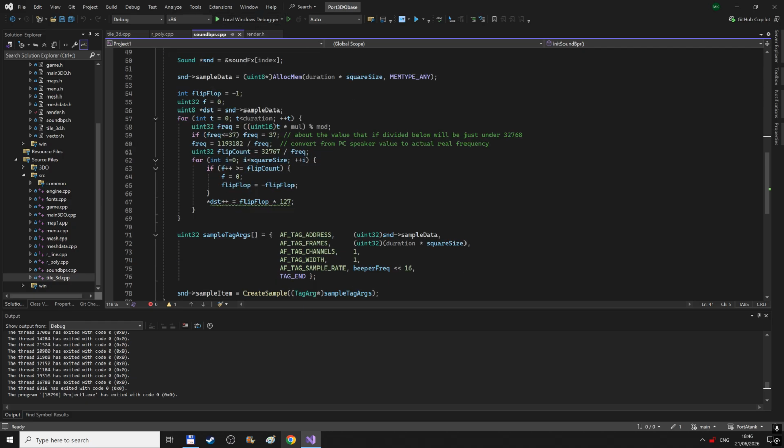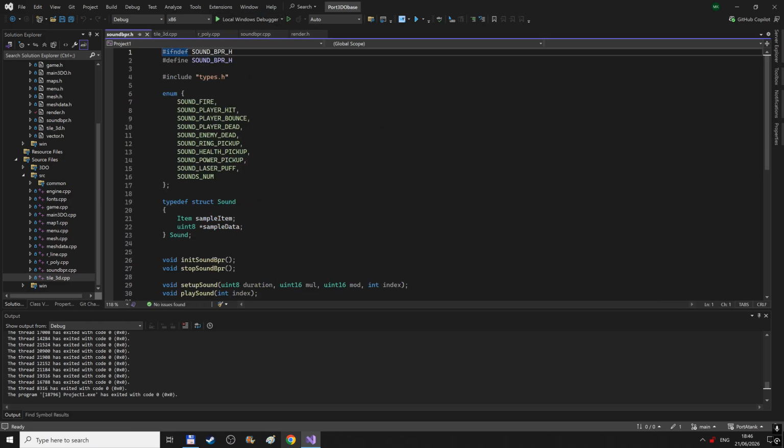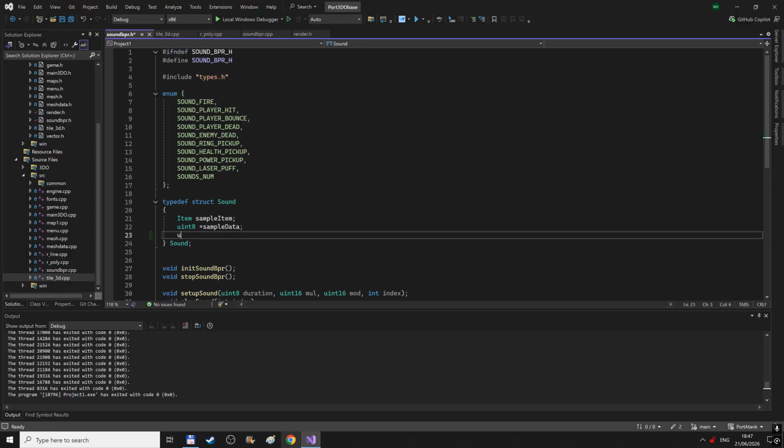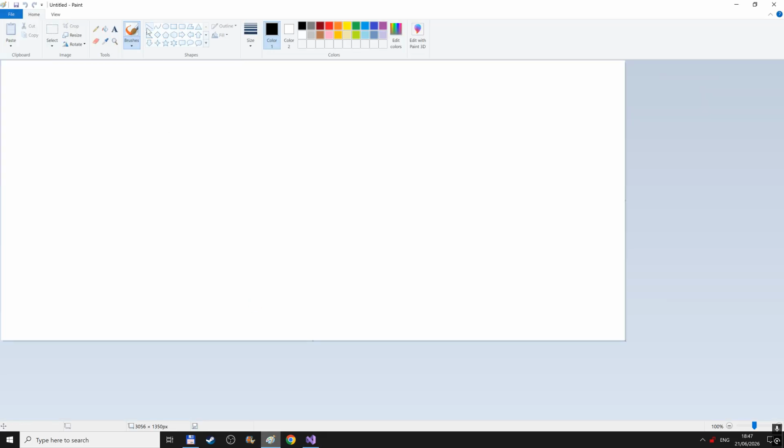I used to have, I reduced the, I used to have some freq table with some samples that I would fill. So I would still generate it, but I wasn't generating the sample. I was generating the frequency. Now the frequency would go through the PC speaker, and there would be a waveform. There would be, I guess, a square waveform with some frequency.